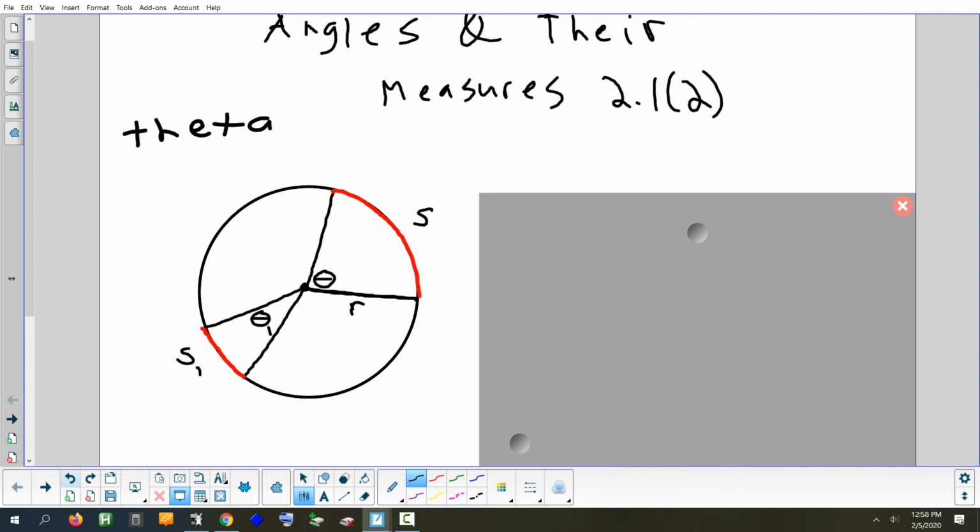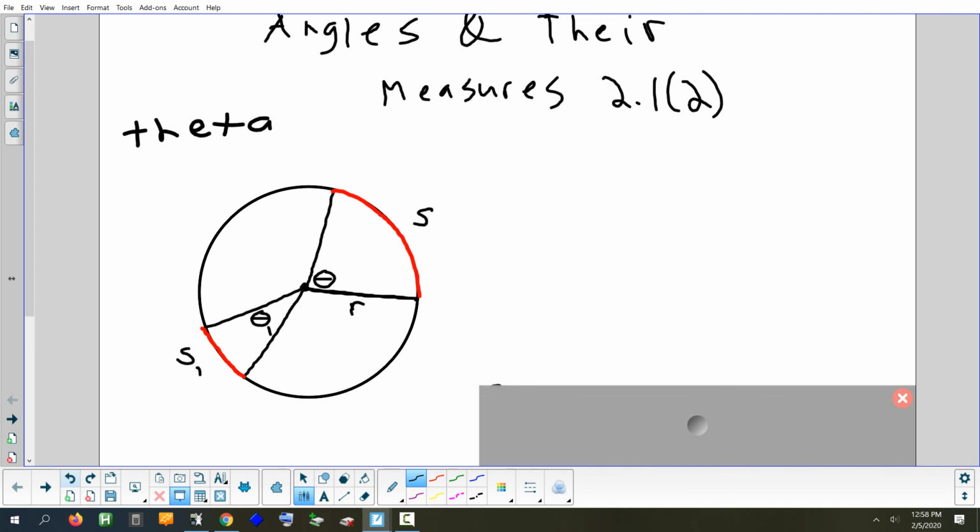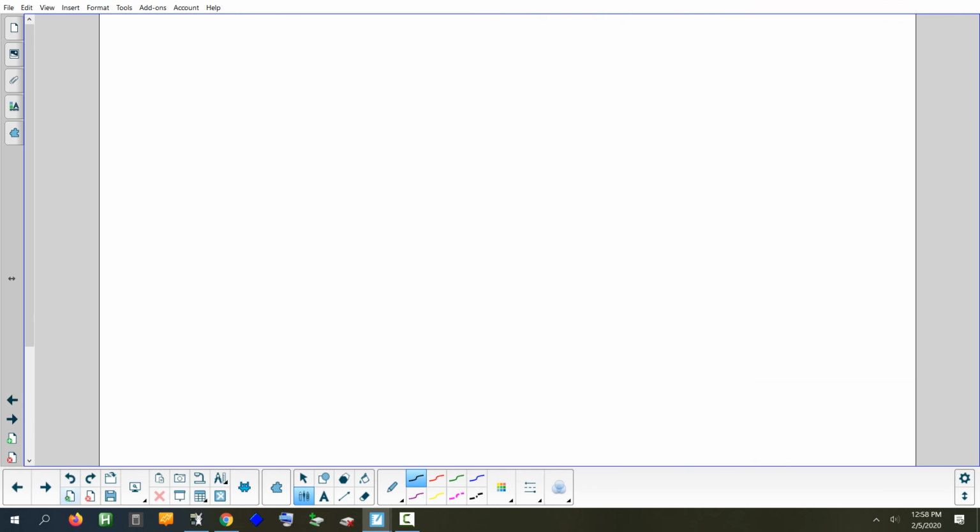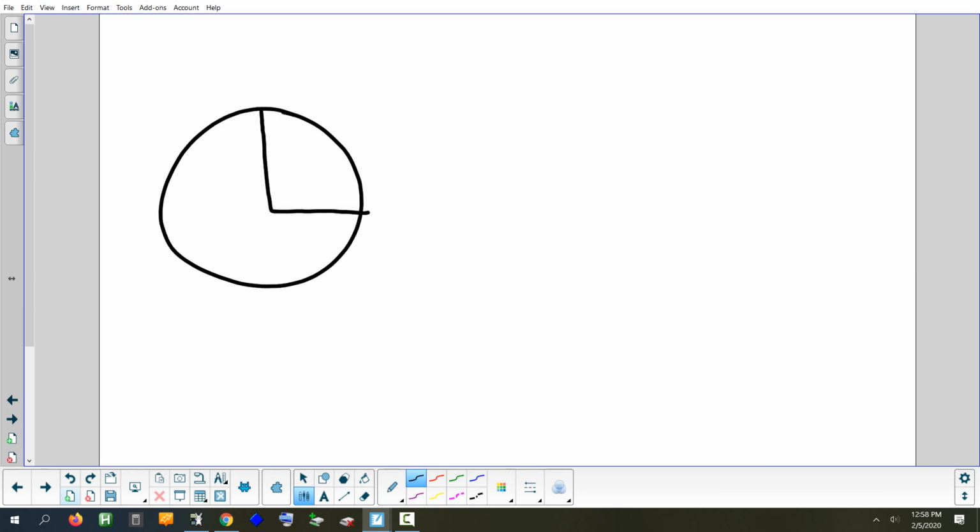All right. So one thing I have to mention about the diagram here is that arc size and angle size are what we call directly proportional. So let me show you what that means. Say you have this circle. It's not in the center at all. So more like that. And I have an angle. And there's an arc. How big is that angle? 90. And how much of the circle does that arc take up? A quarter. 1/4 of the circle.